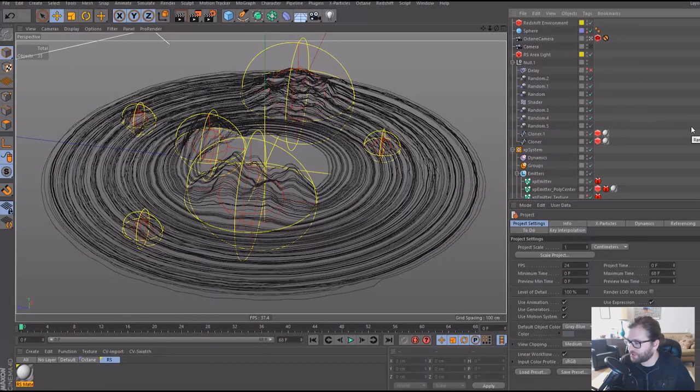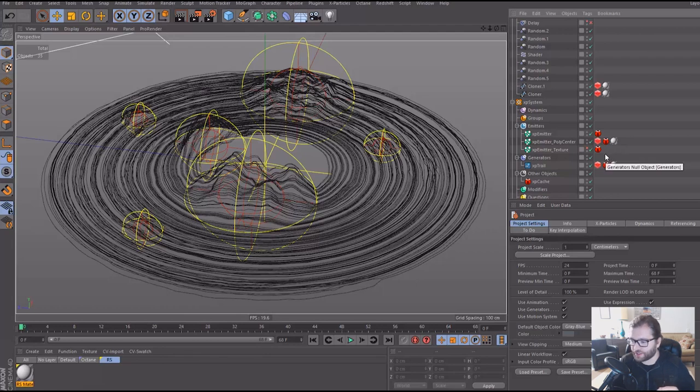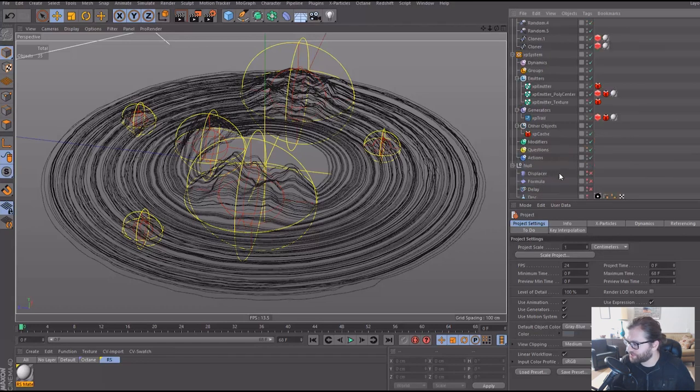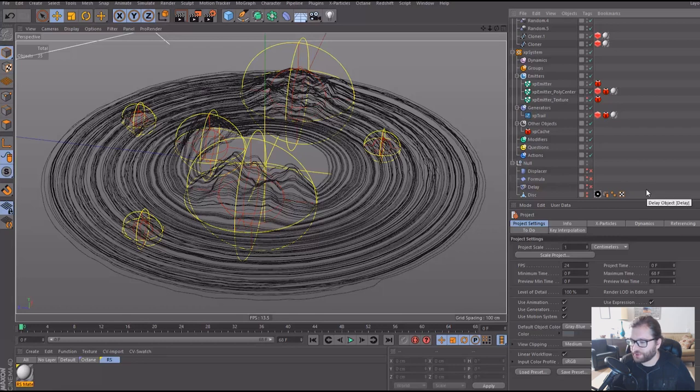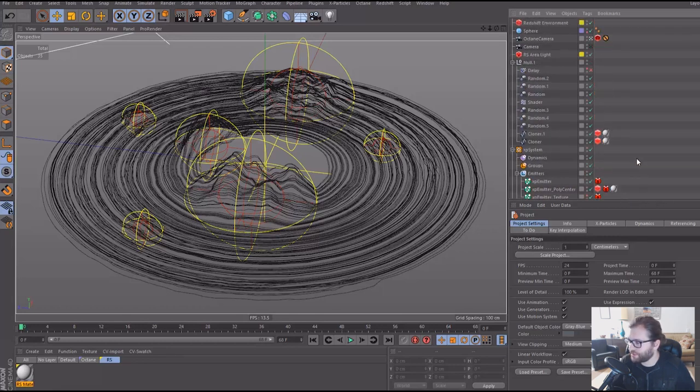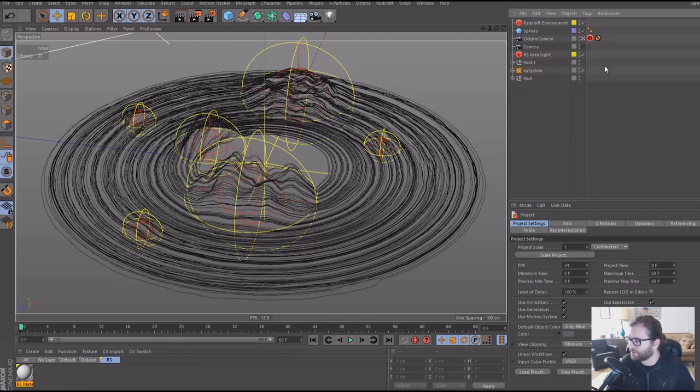So this is a demo scene that I was working on to do some cool data visualization, some GMunk inspired wires. Basically it's a bunch of effectors working on these cloned out splines. Then I have an X-Particles setup that is fully cached, doing this broken data animation that stems out from the center and goes out to the outer limits of this circle. We'll see what this looks like in a moment. I'll put this scene online for you guys to check out if you want to see how it's made and break it down step by step. We won't have time to look at that today because we're just going to be talking about rendering.